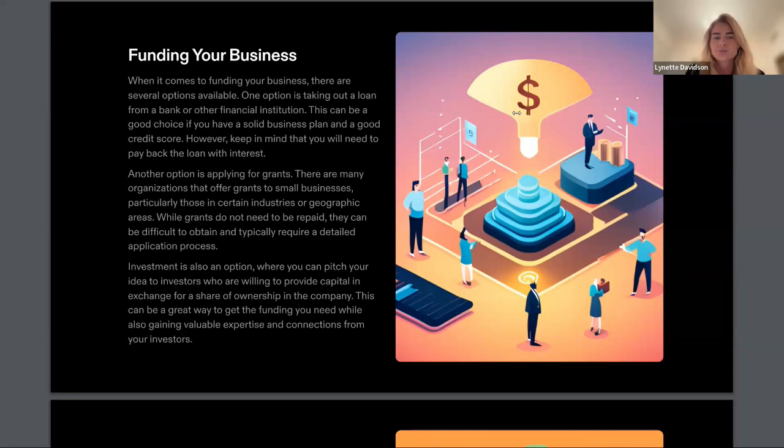However, of course, if you want to set up a sole proprietorship, you may not need any funds for your company. And if you are thinking of onboarding investors, it is also very important to think of how many shares you want to sell to the investors. If you sell too many shares to an investor, that means your share will go down. So it's important to think upfront, if you do want to bring investors on board, what is the maximum amount of shares you are willing to sell? What is the percentage you would like to keep to still have a certain percentage of ownership in the company?